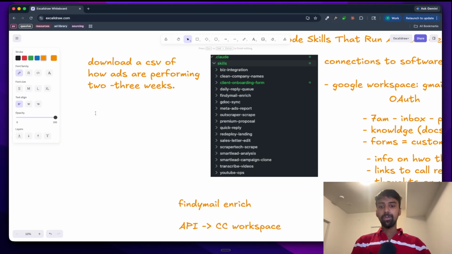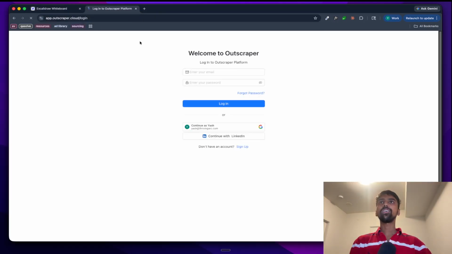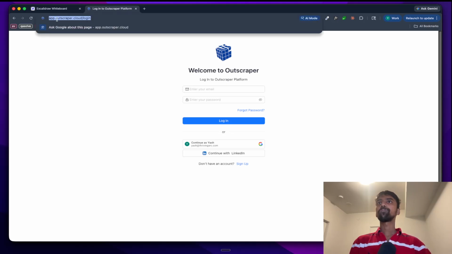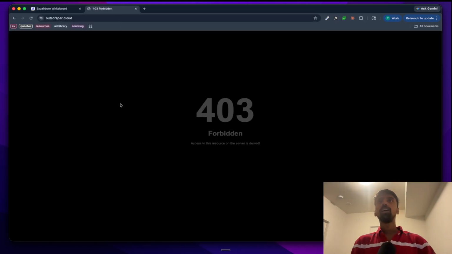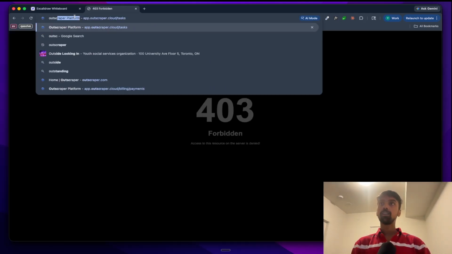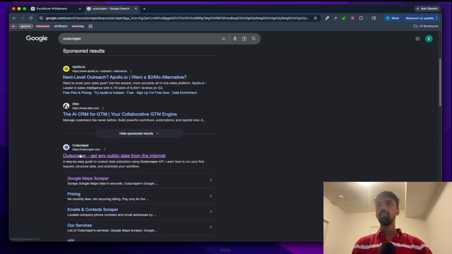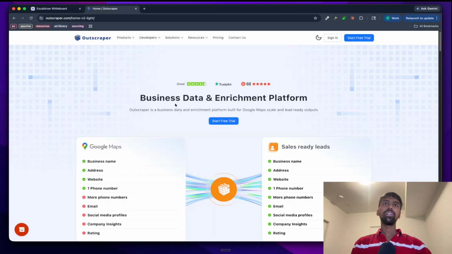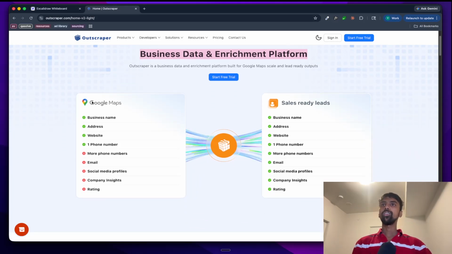So Outscraper is essentially a Google Maps scraper, and I think it has other things as well. Outscraper.com is a business data enrichment platform. Extremely easy. It gives you Google Maps.